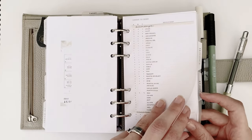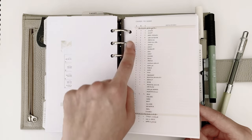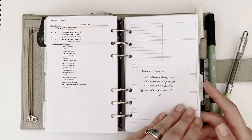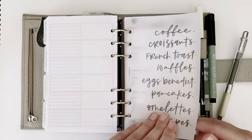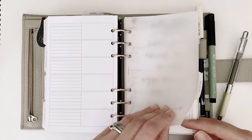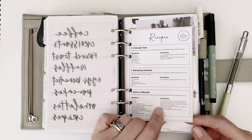Section six is events. I've just got a list of cards to send throughout the year, and then I tick them off when I've bought the card, written the card and sent the card. Then I've got, I was going to use this as a gift tracker. This is from my minimal planner as well. This is my eat section. I've got this from Nutritiously. It's a food blog.